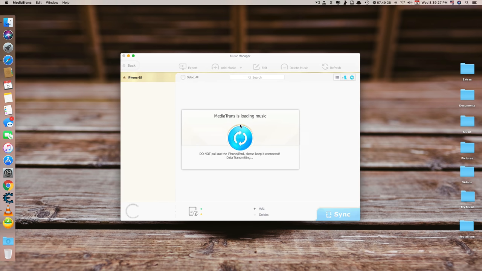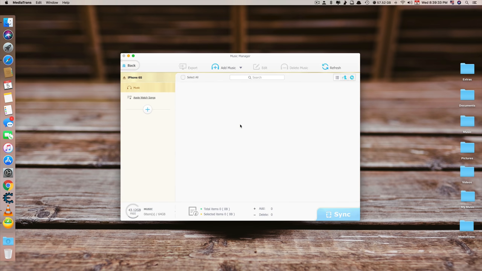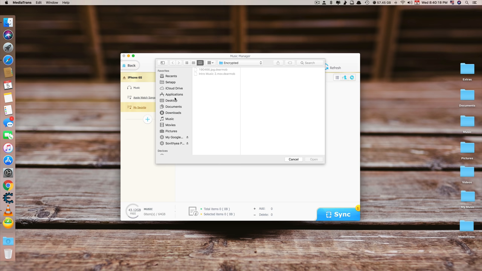You click on it, just as its name suggests, you can transfer music back and forth between your Mac computer and your iOS devices. Let's say I want to create an album first before I add some music into it. So I put a new album playlist called, let's say, My Favorite. Click on it and click add music. So you can add file or folder. It's up to you. I just click add file here and go and find where I have saved or store my files or music. So I click on desktop, music. So I have 4 songs here. I select it and click open.